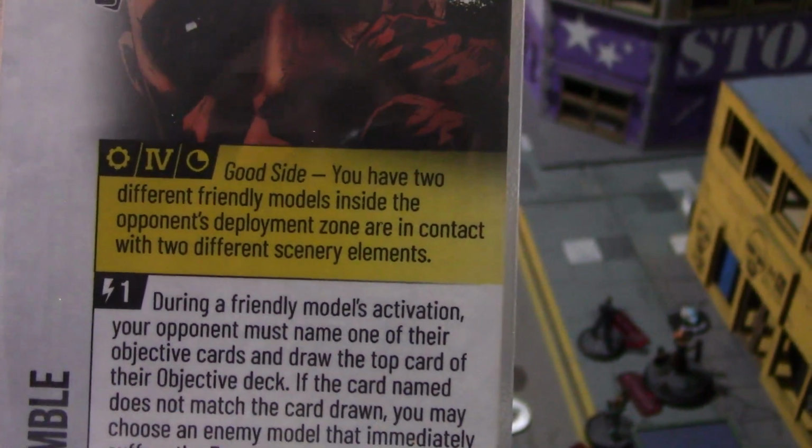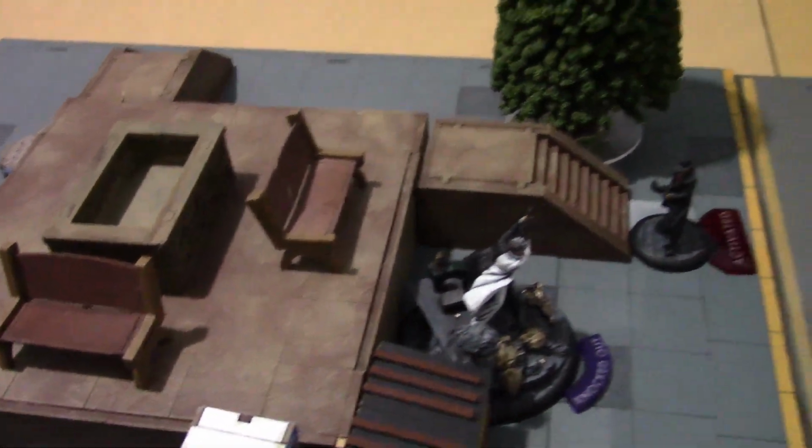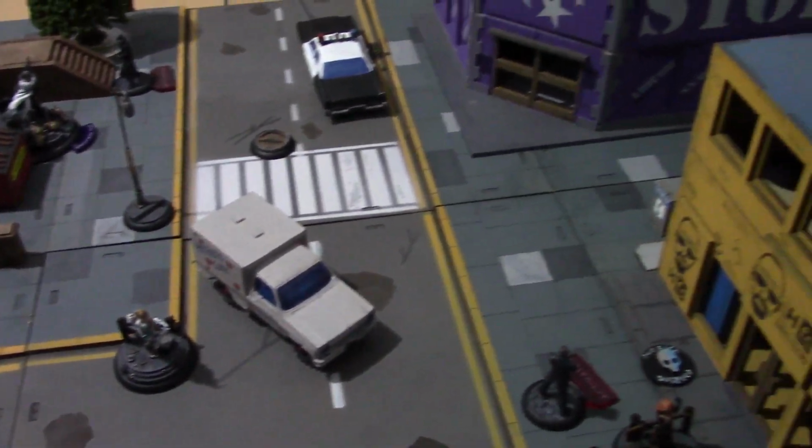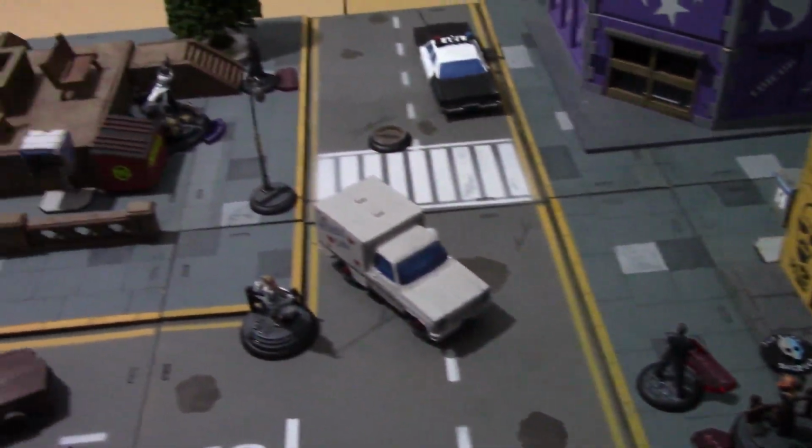4th phase play, you see. You have 2 different friendly models inside the opponent's deployment zone and in contact with 2 different semi-mark elements, so the stairs and the bin or the plinth. I don't know, they're all technically separate. I wouldn't count them all as one solid piece of scenery, but yes, I think that qualifies for this card. So 3 points for the Two-Face crew.